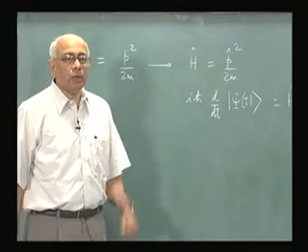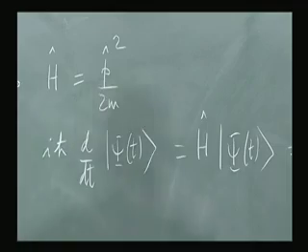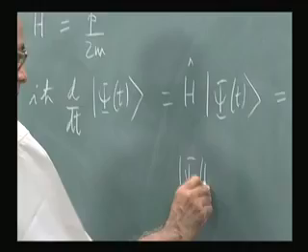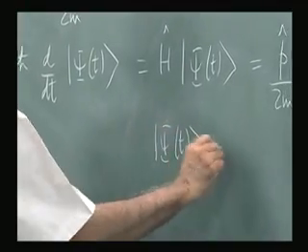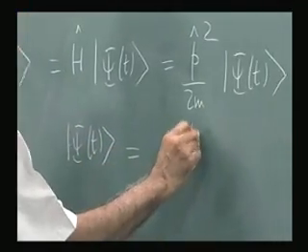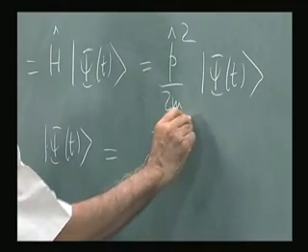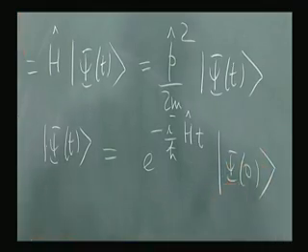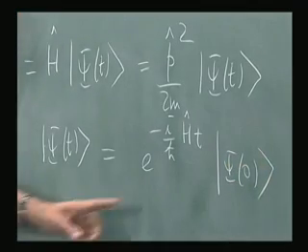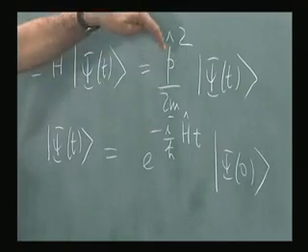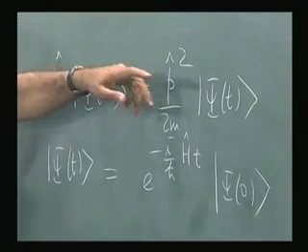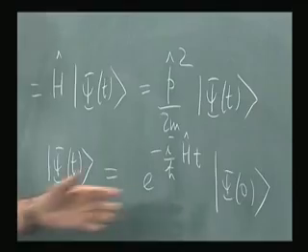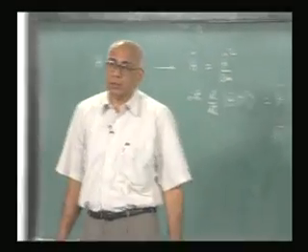Of course we know the formal solution already. The formal solution states that psi of t at any instant of time is equal to e to the minus i over h cross H operator t acting on psi of 0. So you have to take the momentum squared operator multiplied by these constants, exponentiate it, and then act on the initial state in order to find the state at a later instant of time. This is quite a formidable task.